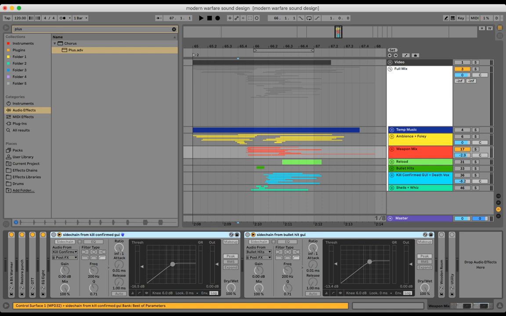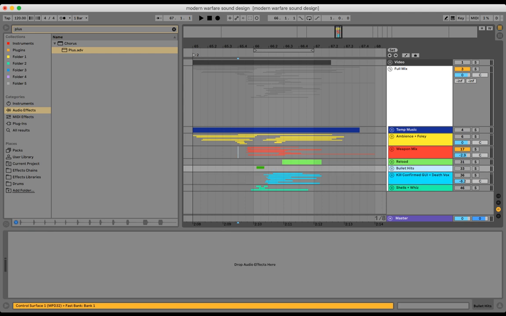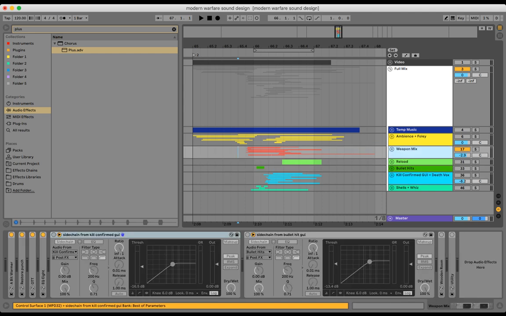Now we have these two sidechain compressors. This is what I mentioned in the episode as something that you could do in a game to make things sound more clear. Basically what this does is takes volume information, or takes like the amplitude of another track, and it uses that amplitude to inform how much it's compressing the track that the compressor's on. So right now I have two sounds that I think are more important than this gun sound in this mix, which is the kill confirm GUI and the bullet hits. So I want the bullet hits and the kill confirm GUI to send their volume to this track, to tell this track to turn itself down and compress. So, well, not turn itself down, but it compresses the track to a volume that's lower.